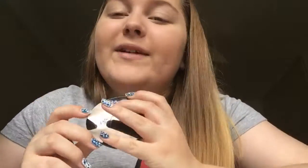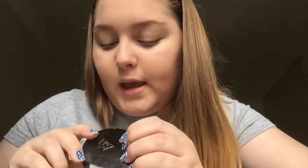I'm just going to use translucent powder. I'm going to use the number 7 on my high-end side because it's like a high-end drugstore, I personally think, because I don't have any high-end compact powders or anything, and they're both translucent, and I have the Catrice Color Correcting Powder. So let's do this.